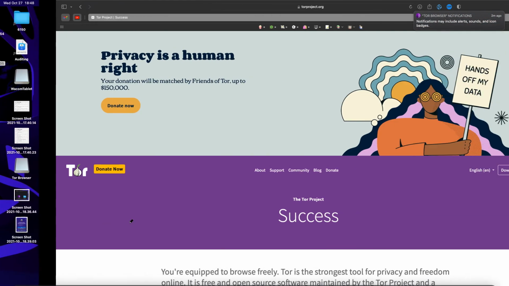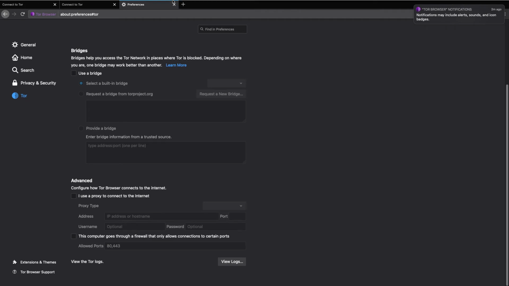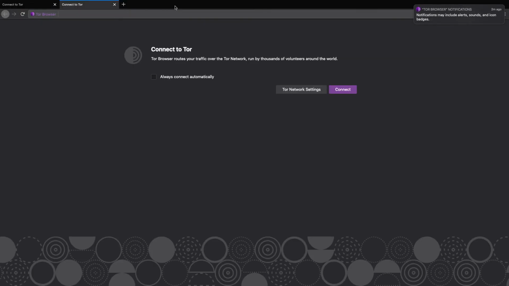Okay. Yeah, so next year I might have to choose a different software to look at because I'm running out of things to criticize. But anyways, let's connect. So you'll notice a cancel button. If I click it, it just goes back to this screen, so it doesn't bypass it. I'm not sure if it will work that well for you. So that's also an issue that I've had in the past. So we'll just give it a second.